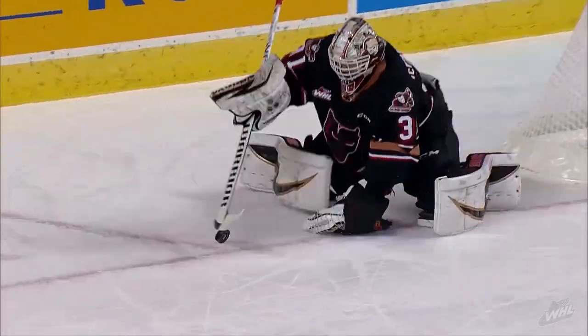One more Western Hockey League card to finish out pack number two. Jack McNaughton of the Calgary Hitmen — this guy had a great rookie season last year, split time this past season with another netminder. I love these Hitmen logos — I think the Hitman logo is one of the sharpest in the Western Hockey League. I grew up in Calgary, so maybe I just have a certain nostalgia for this logo. Jack McNaughton, card number 246.